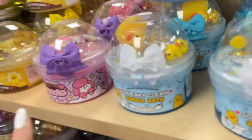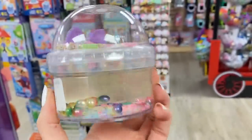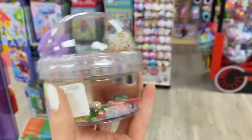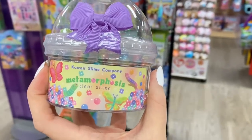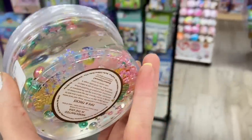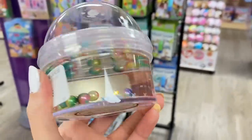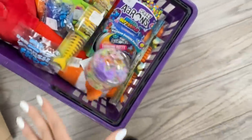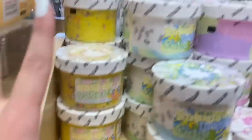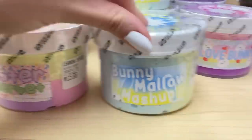So we are now in the slime section and I'm going to show you the slime that literally gave me this idea to do this shopping challenge today. It's from the Kauai Slime Company — literally my favorite brand of slime ever. And it's called Metamorphosis and it's a clear slime. Literally this is so perfect — just look at it. It is stunning. I actually already have this one at home and it is without a doubt one of the most beautiful slimes that I have. So we are going to add that to our basket. It looks like they have tons and tons of Easter themed slimes, but I don't think any of the rest are going to count.